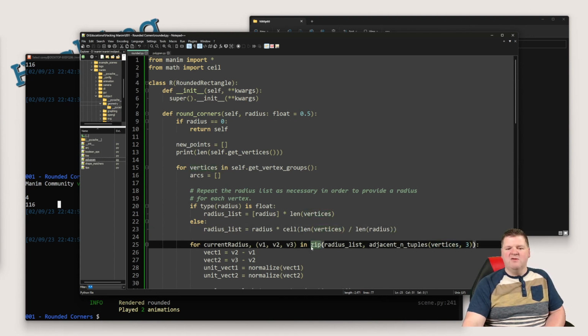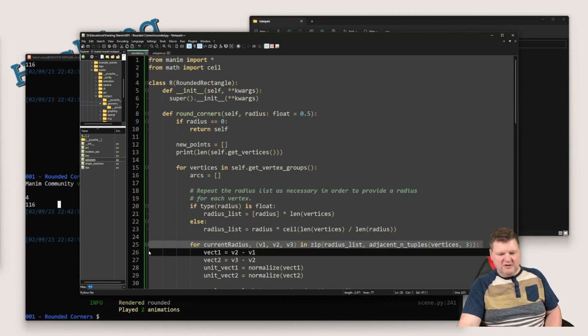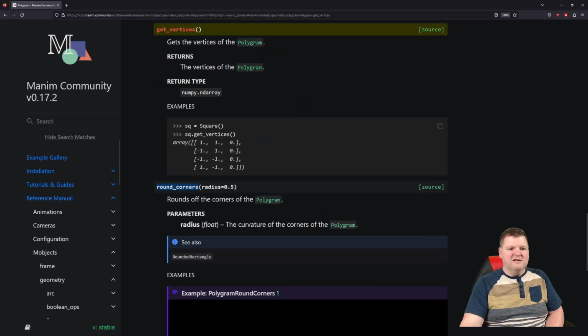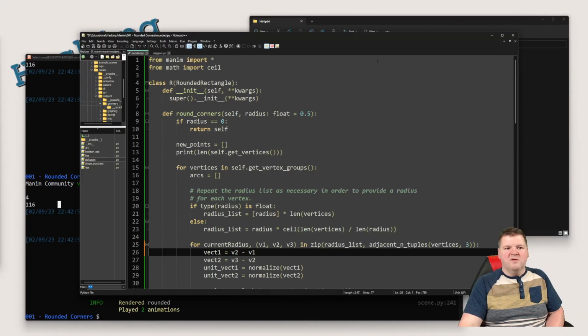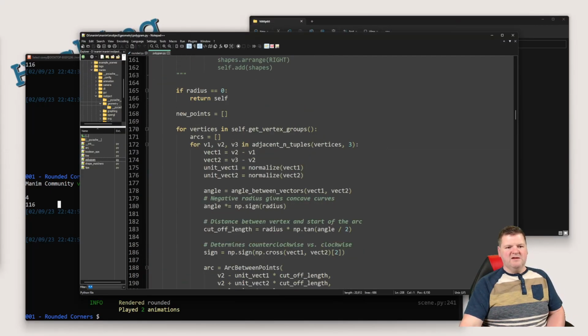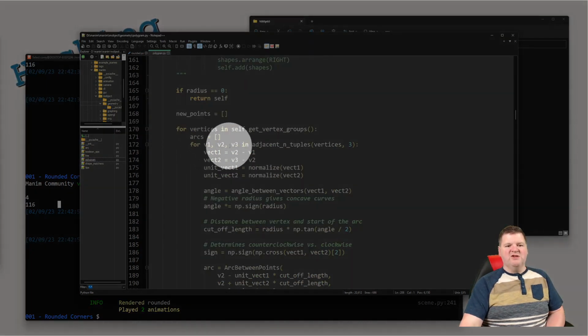And then I wrote this little zip. Before, it was just v1, v2, v3 in the adjacent n tuples of vertices, which pulls them all out.